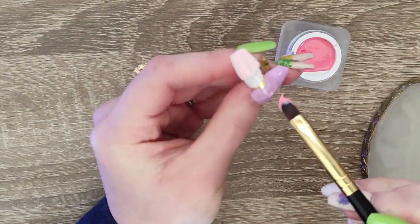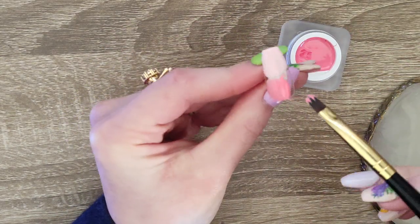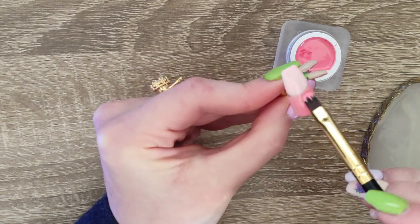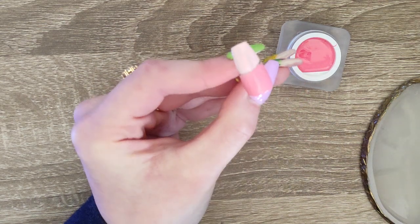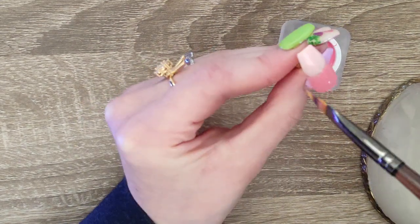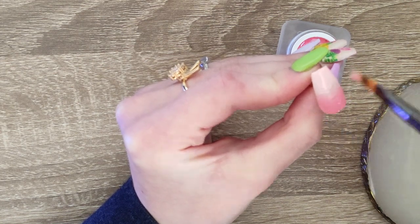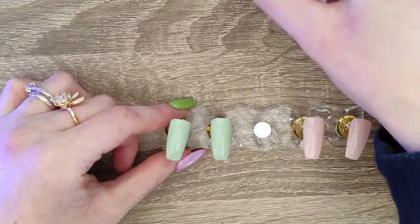This is a potted gel. It's got a bit of a thicker consistency, putty-like, so you can use a separate brush for this one. And I'm going to ombre these 2 colors together. So I put one color at the top, one at the bottom, and then using an ombre brush, I kind of go back and forth in between where the colors meet to blend the colors nicely.